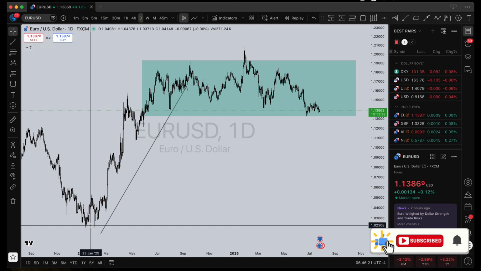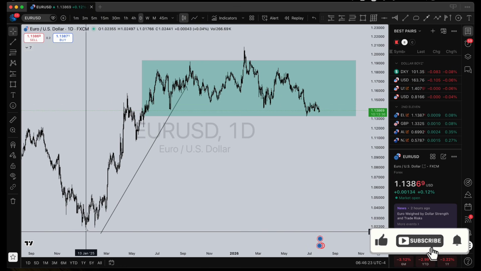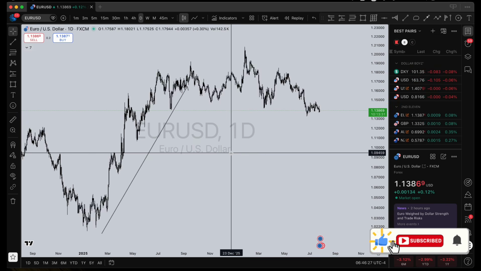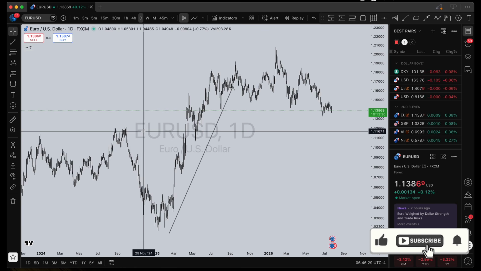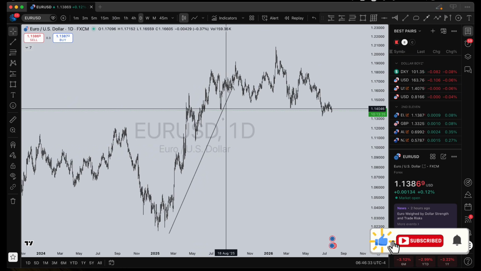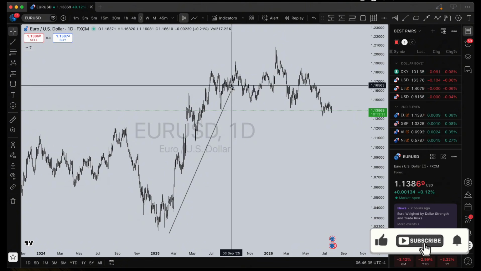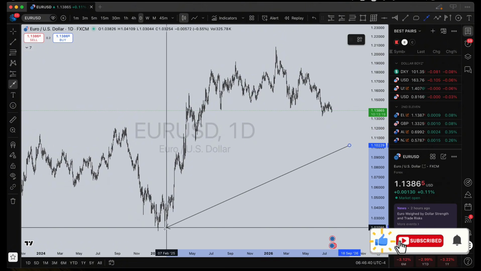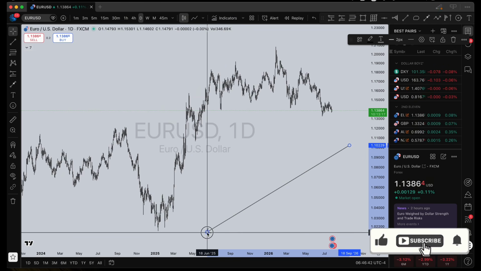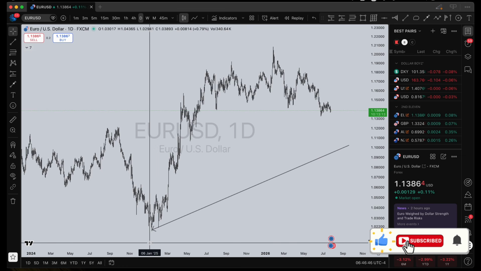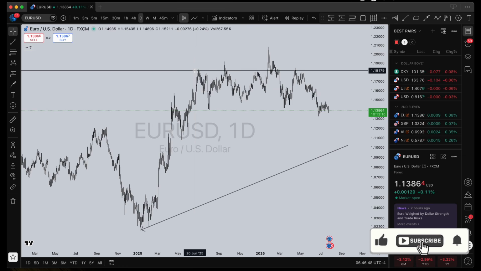So we had a bullish run on Euro USD from here all the way to this place. Now this was the major reversal point, the major swing low for Euro USD. Look at it, price came all the way here, and the reversal, this bullish leg started from here. So this is a major swing low. This low here is a swing low. Why is it a swing low? Because it reversed price, reversed the market up, right?